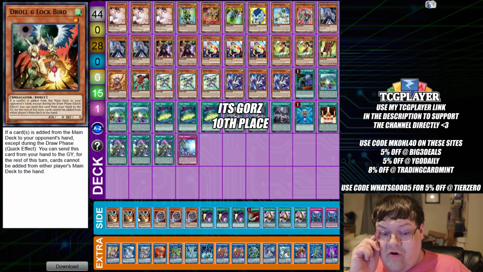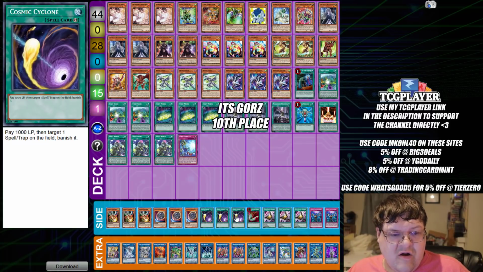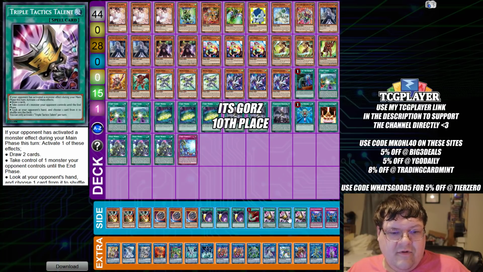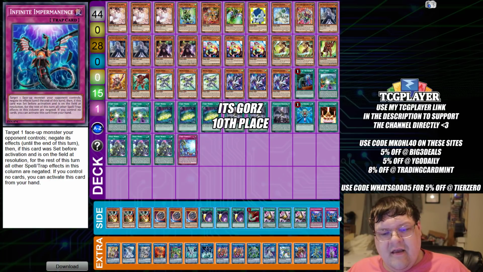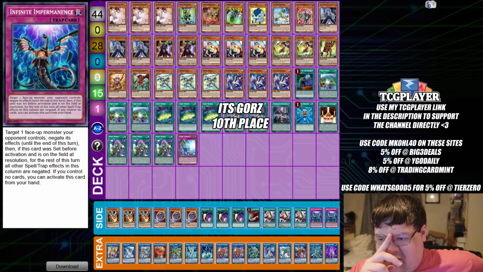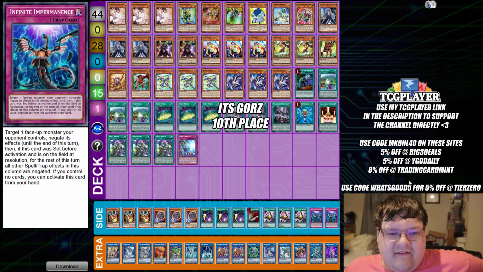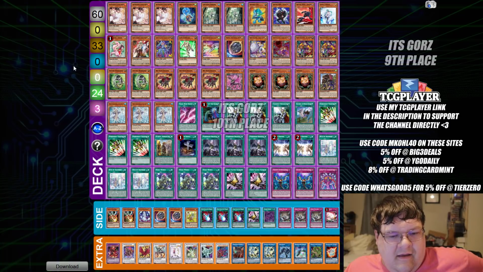Side deck here, we have triple Droll and Lock Bird, triple copies of Space Rock, triple Cosmic Cyclone, 1 Arbiter Featherster, triple Talents, and 2 copies of Infinite Impermanence here. Wrapping up this 10th place Code Talker regional finish, and it does kind of suck, like dodging the top list, but you did get the chance to do well, and I think that's the most important thing here.